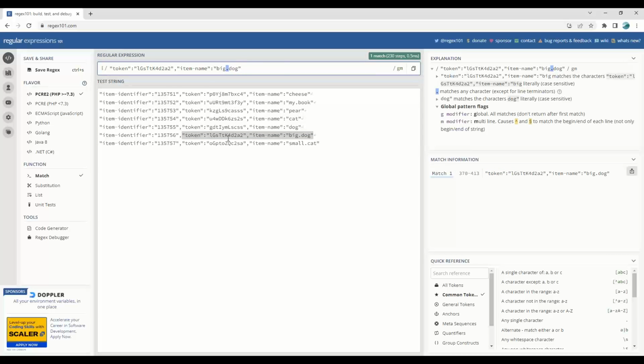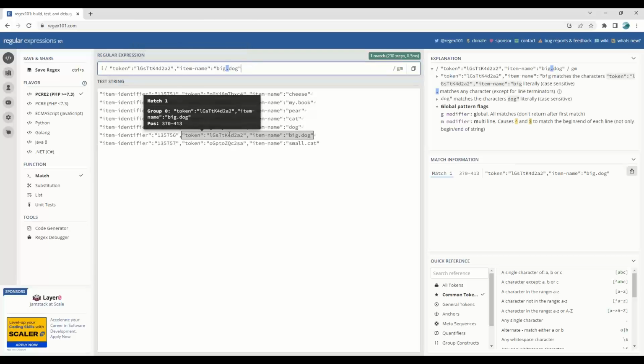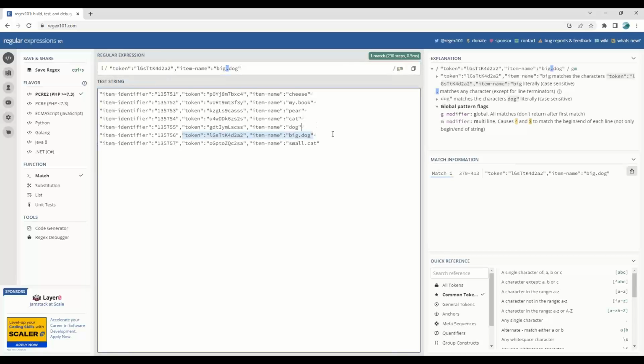Right, so this just matched the specific value that I wanted. Note here that it actually says that the dot has a special meaning in regular expressions.